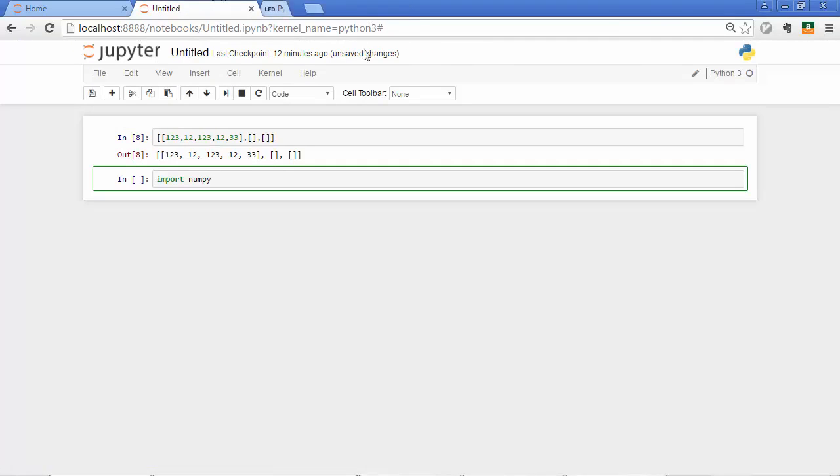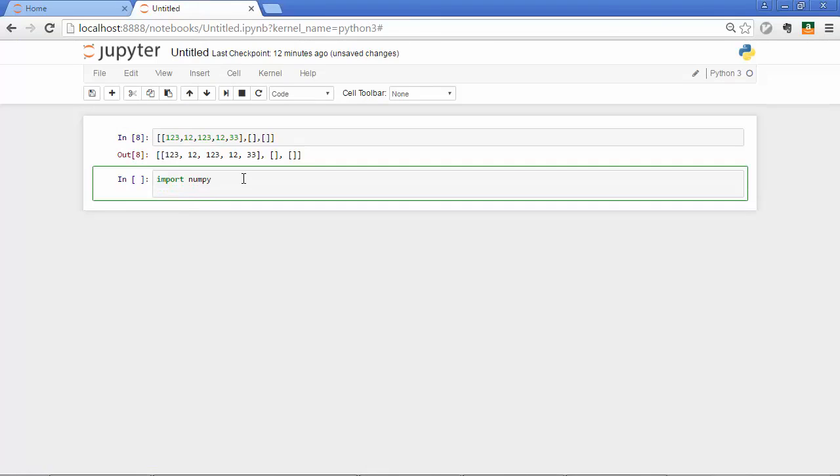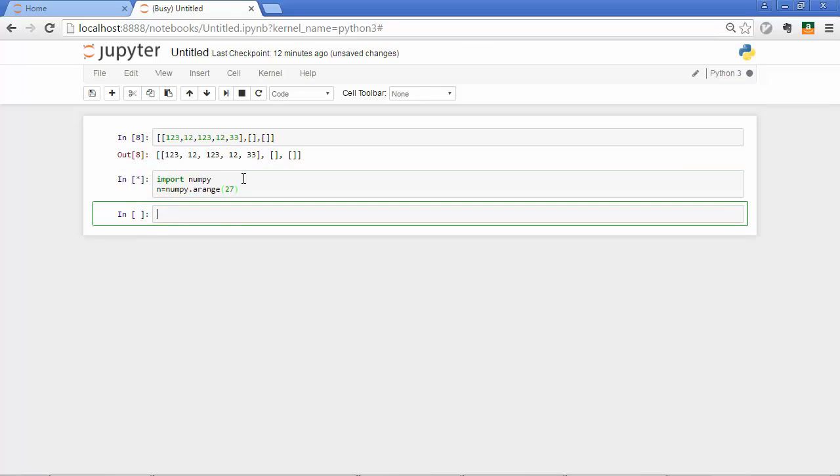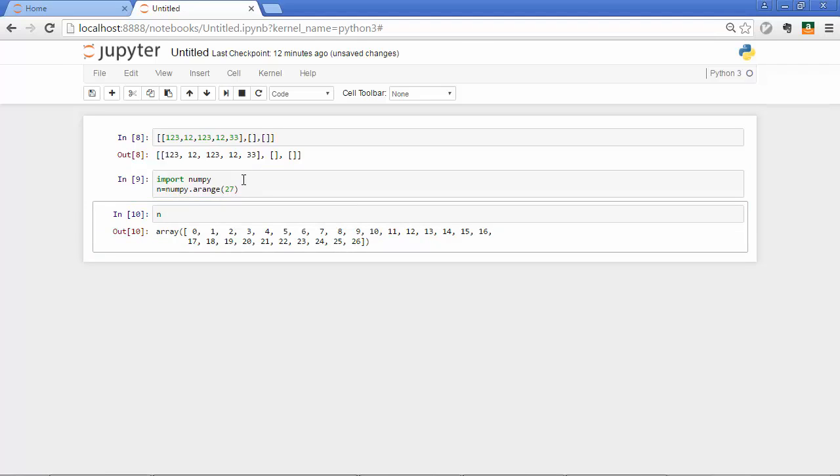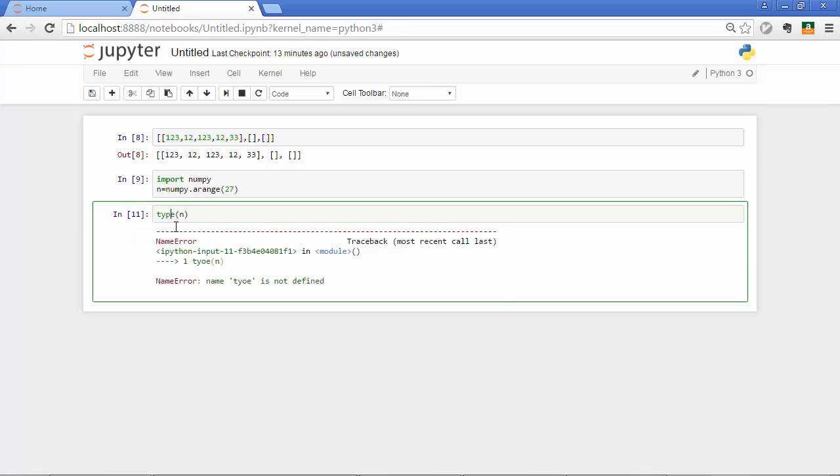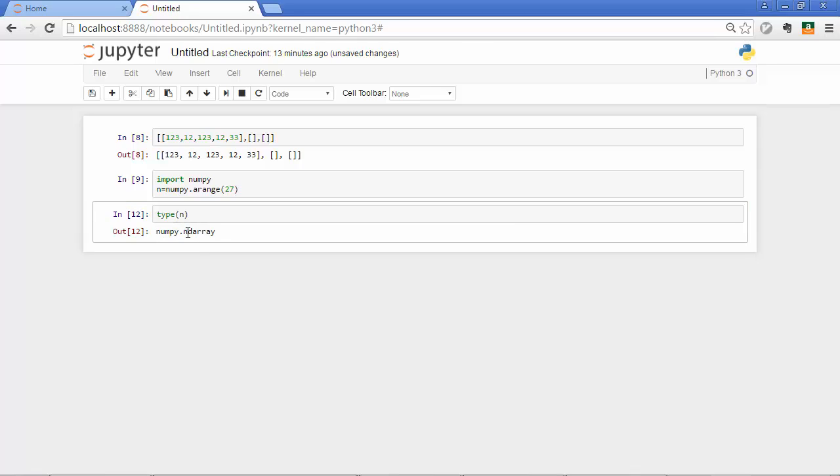Great. Now I have Numpy installed, so I'll create this multi-dimensional object and store it in the n variable. That would be numpy.arange, and let's say 27. Execute that and print out n. So this is a Numpy array. That's how it is called. This particular one is not exactly a multi-dimensional array because it only has 1 dimension. So it's like a plain Python list, but still it's not exactly a list type, sorry. It's a Numpy n-dimensional array.